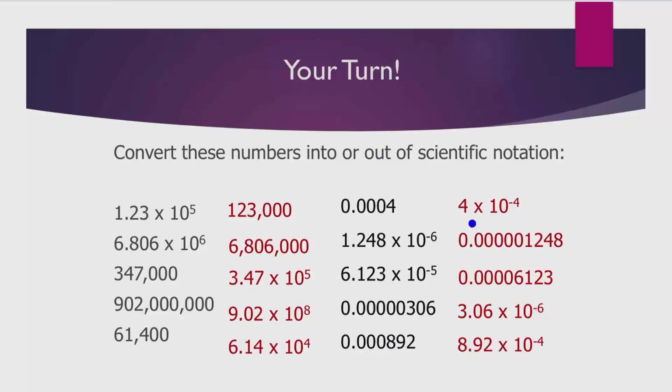And then for the numbers that are smaller than 1, the little numbers, if we're converting them into scientific notation, we can get rid of all of the front zeros when we turn it into the number part. And then we give it a negative exponent for the number of places that we moved the decimal over. For the ones that we're converting out of, we have to add zeros in front, and then we shift the decimal place over to the left. All of our non-zero numbers stay in there.